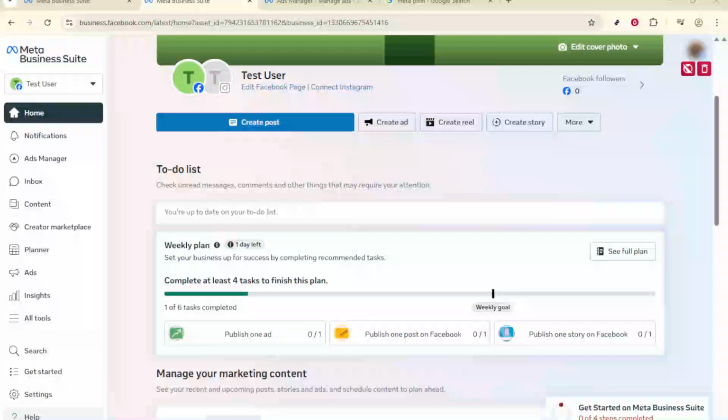In today's video, I'm going to teach you how to export a custom report in Meta Ads Manager. Whether you're managing multiple ad campaigns or just need to present your data in a clear and concise way, being able to export custom reports is a skill every digital marketer should have in their toolbox. So, let's get started.